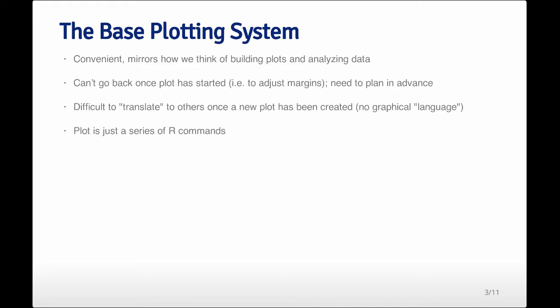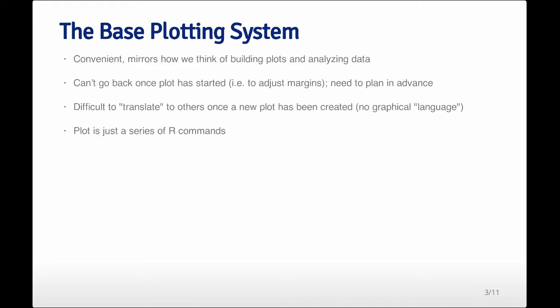But one of the drawbacks is that you can't go back. If you make a plot and you add something to it, you can't take it away. So it's an increasing, or cumulative, process. It's also difficult to translate a new plot to another person. For example, if you develop a new kind of plot, there's really no way to translate those ideas to another person, because there's no conceptual language to use. Every plot is just a bunch of R code, basically. And so that's a little bit of a drawback sometimes.